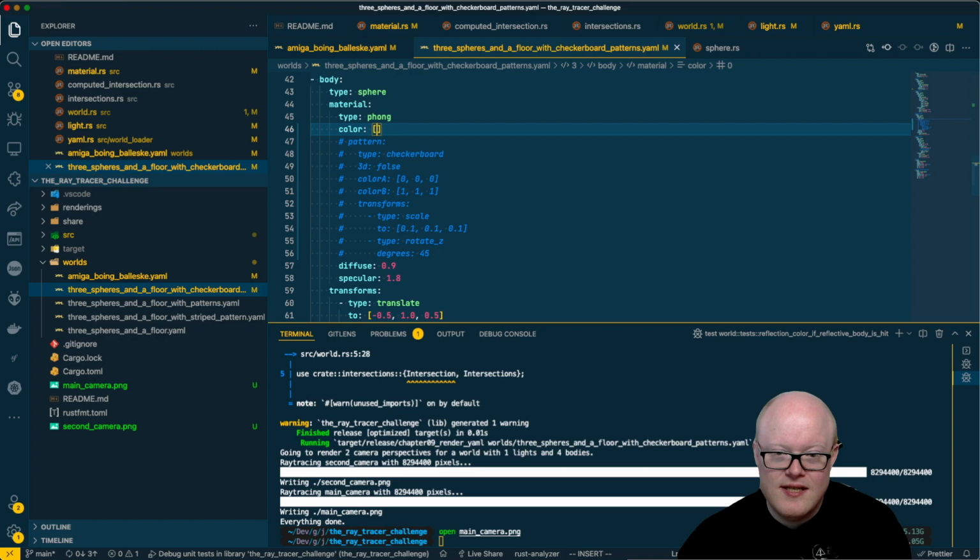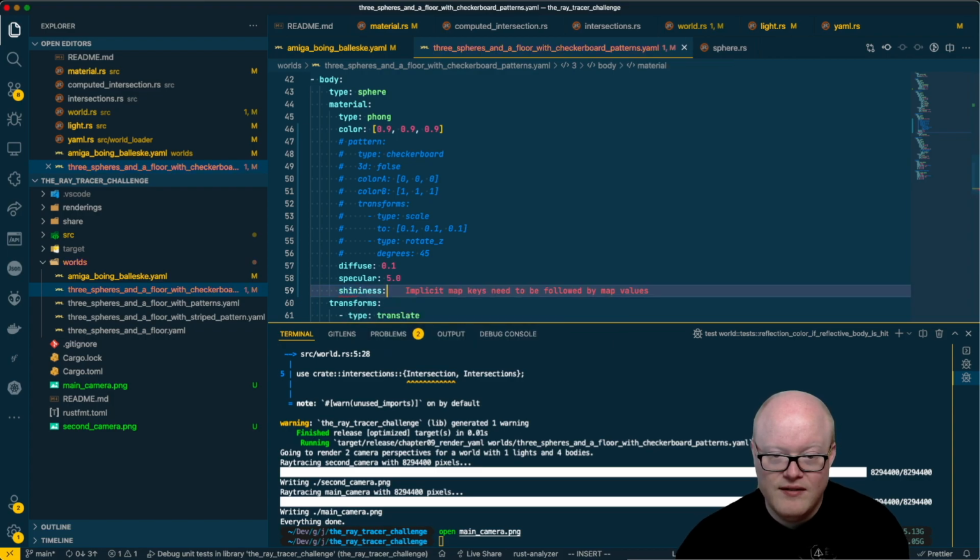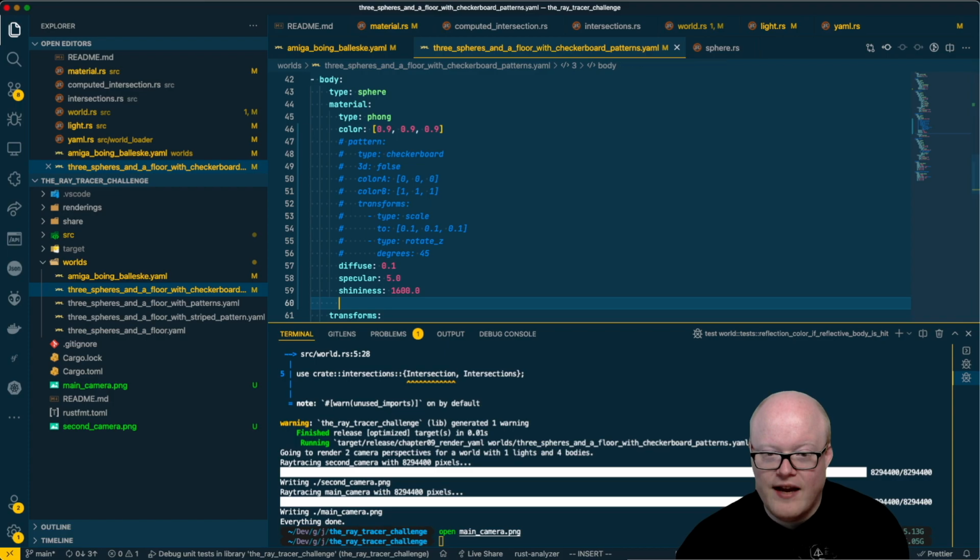If we just do something like 0.9, 0.9, 0.9, of course it has a very low diffusion factor. It's very specular, maybe even more than just a little bit, and it's very shiny.